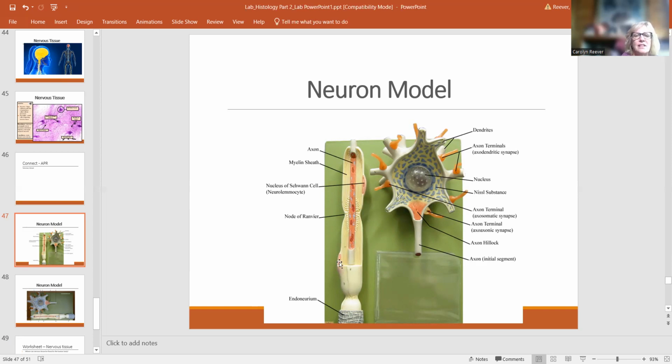Like the wire within insulation, right? Yeah, that's what I was wondering, if it's wrapped around a nerve or it's wrapped around the axon portion of the nerve cell. Yep, of the cell that would have the dendrite, and the dendrite's not myelinated. The axon is myelinated. Okay, that's good to know. Node of Ranvier we talked about. You notice this endo again, and now instead of endomysium or endosteum, we have endoneurium. So these prefixes are going to keep showing up in all these different systems.